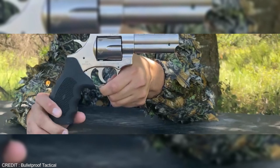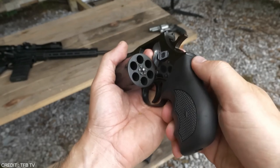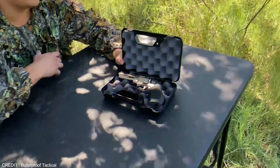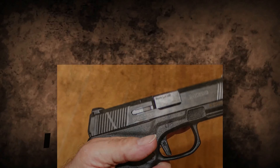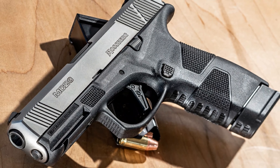It features rugged fixed sights with high visibility that offer excellent combat ability. The grooves in the trigger face add to good control. The cadence of fire is set by how quickly you're able to recover the sights during recoil and fire accurately. For a revolver that costs around $300, it automatically becomes a better choice than a Glock.